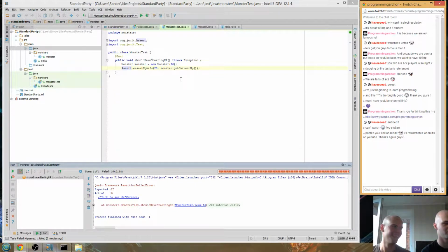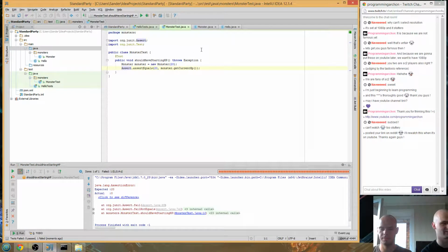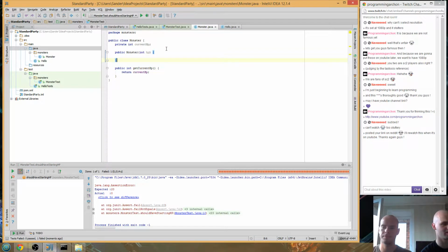All right. So, what was the problem? We tried to run it. We're missing HP here. Oh man, that's bad. So we go to the monster class, and if you can see it over here, we're asking for HP. Then we give out the current HP. But if we're creating the monster, we're not really doing anything with the number that you're giving the monster when you create it. We need to do something with it. So basically we're throwing integers at the monster and then they're falling off. And you just need to catch it. Yeah, precisely. There's nowhere to store it. Or there's a place there to store it, which is not storing at the moment.